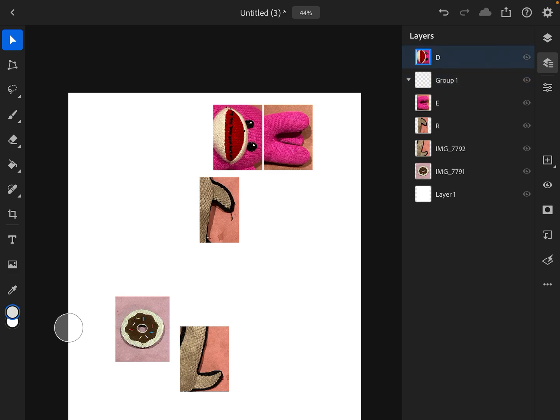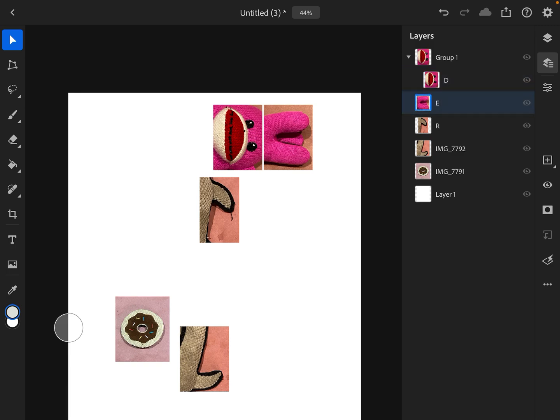I'm going to grab and highlight the letter D. I am going to hover the letter D right over that group, and it should pop into that group. Nope. Let's try one more time. I was practicing with this earlier, and it was very tricky. There we go. So you can see that now it's indented a little bit.